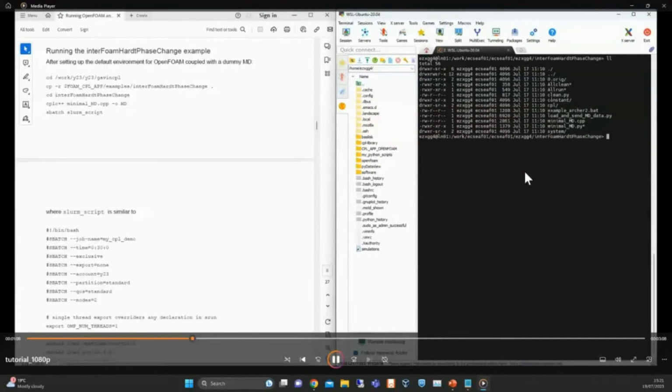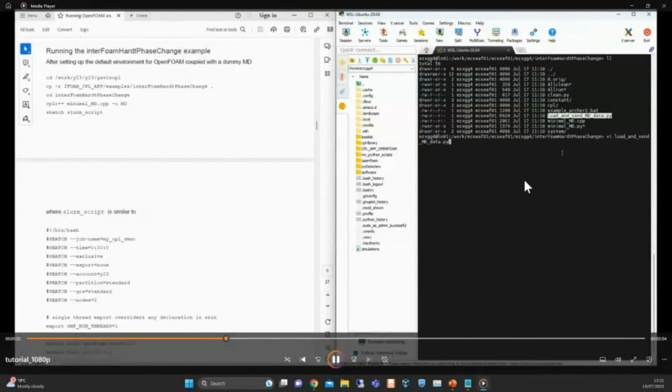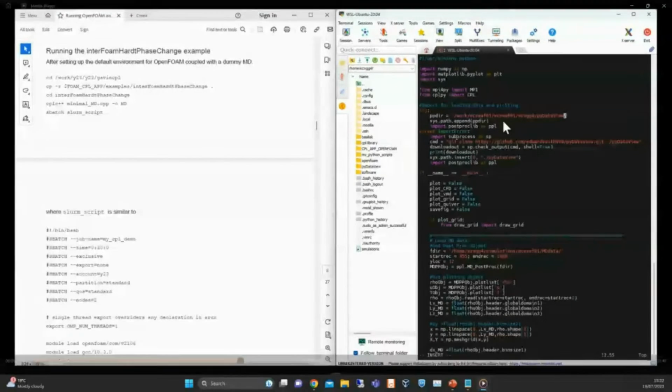application. So you will recognize the OpenFOAM folders, such as constant for the properties, or system for controlDict, finite volume schemes and the other input files. So here we're gonna modify the Python script to load and send the data. As I told you before, we rely on PyDataView to read the data. So you need to add a pp directory entry with the directory where you have cloned your PyDataView application. In my case, it's this address.